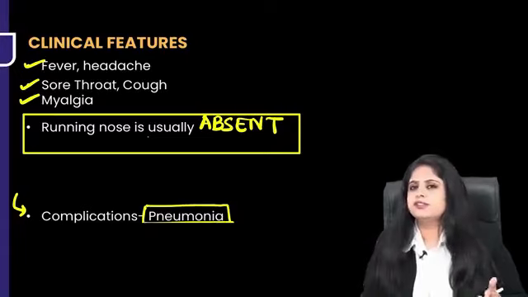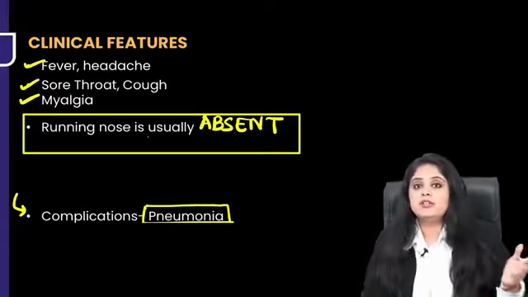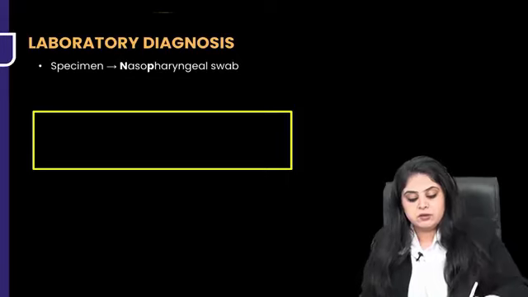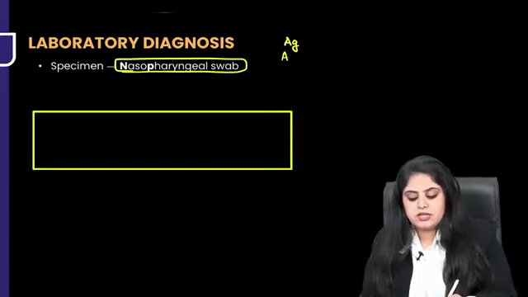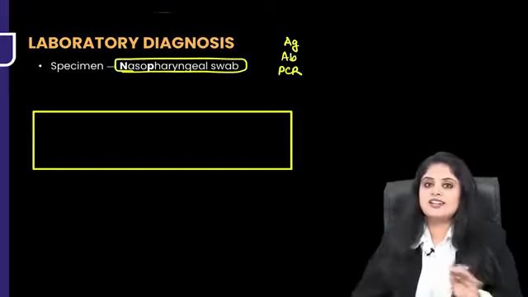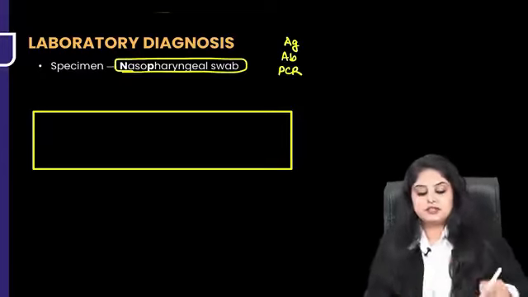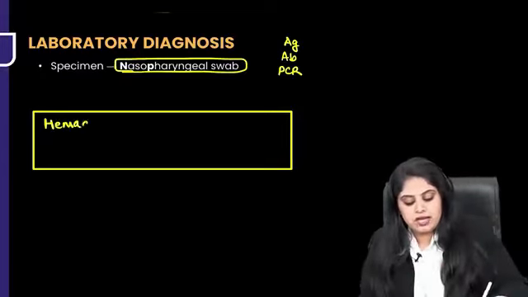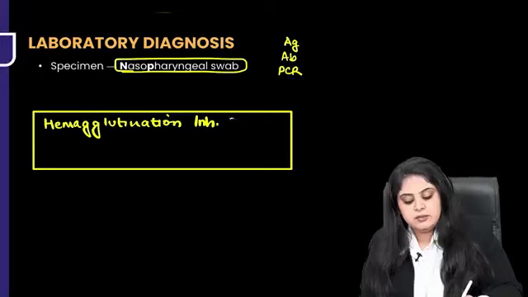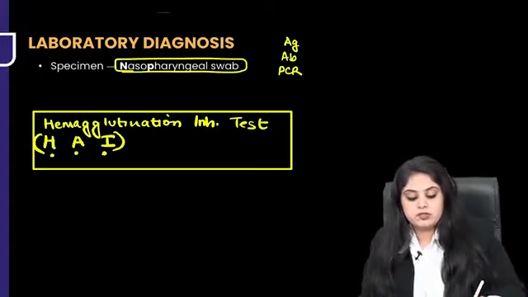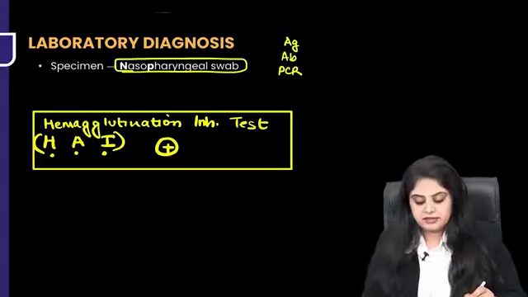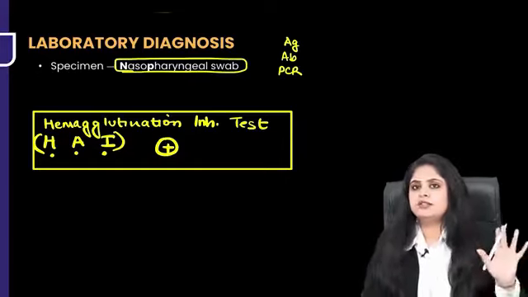How do you do the lab diagnosis? What sample will you take? Common sense, ma'am. Like for COVID you were taking nasopharyngeal swabs. For influenza also you will take a nasopharyngeal swab. And we do the same story. We do antigen detection, antibody detection. We do polymerase chain reaction. That we are doing for every virus. Now, what is so special about this virus? This virus shows a test called the hemagglutination inhibition test. Just learn the name of this because it is very, very important. It might be written as HAI, hemagglutination inhibition test, is going to be positive in a case of influenza virus. That is the influenza pathogenesis, lab diagnosis.